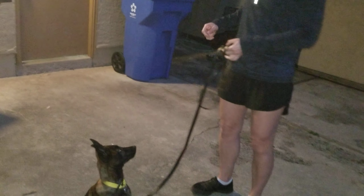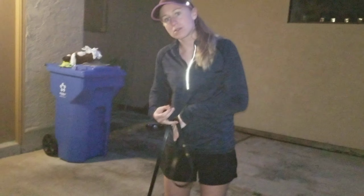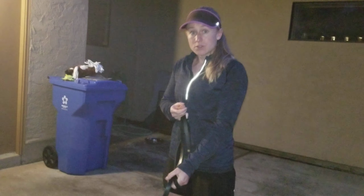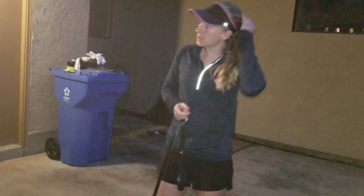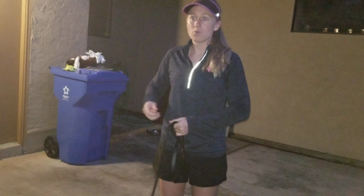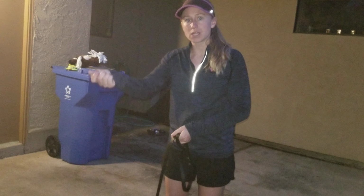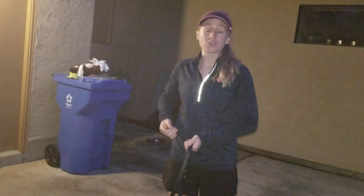Two things I'm going to do with her. I'm going to lure her into the sit position using my hand with the food, and I'm also going to be using the leash to talk to her. Dogs are physical creatures. There's a lot of trainers out there that like to do training where you show the dog the treat, you lure the dog into the position, and then you reward the dog with no other means of communication. Okay, that's pretty tough on a dog.